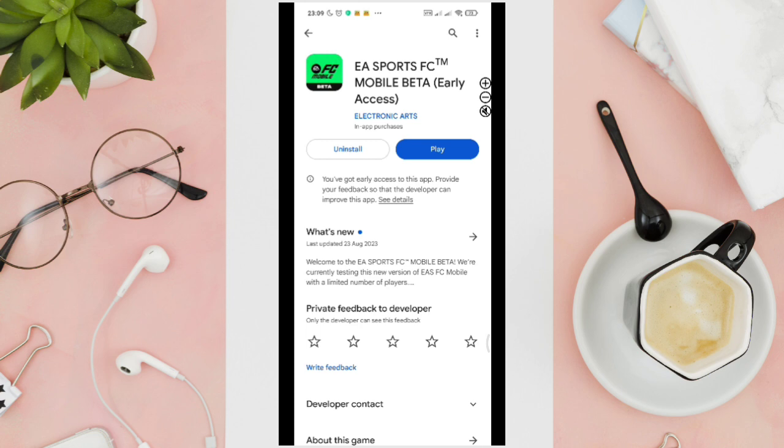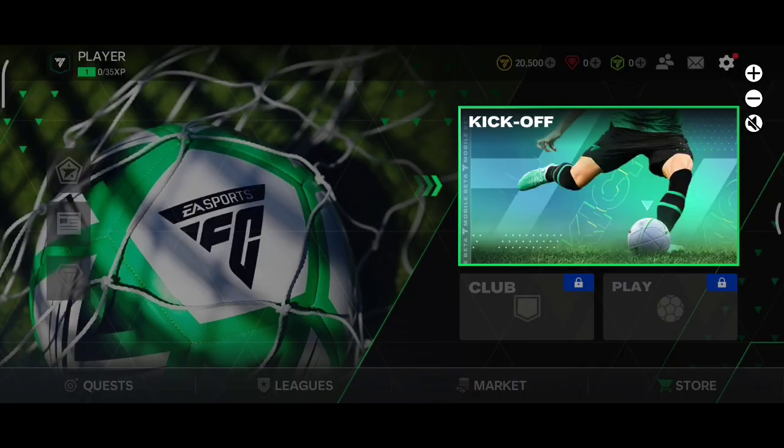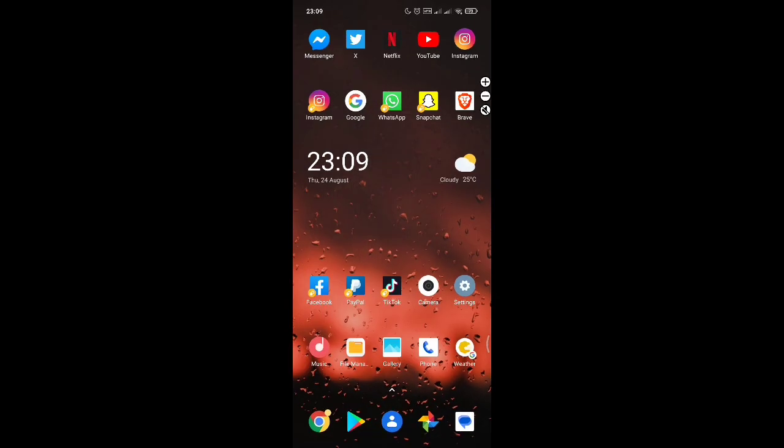Then right after installing all of the resources of this application, you can now start playing without any distraction, because it is a free app if you just follow those steps.